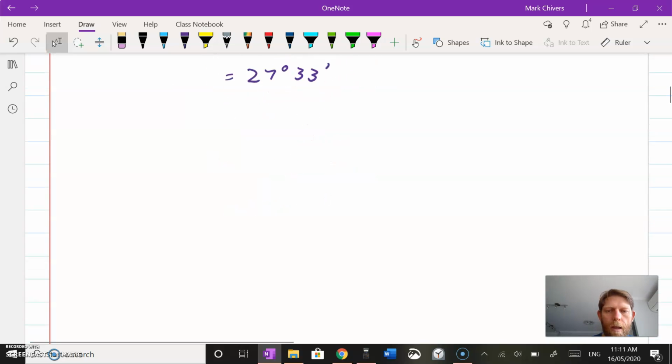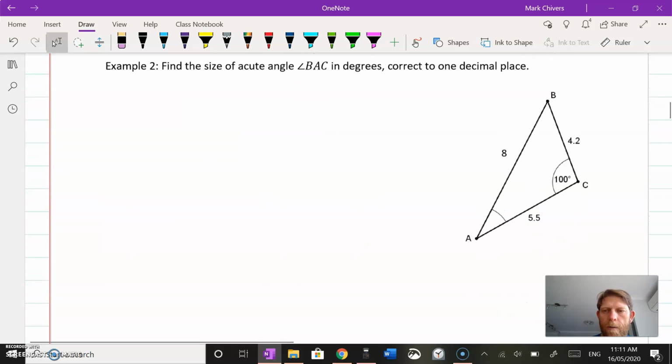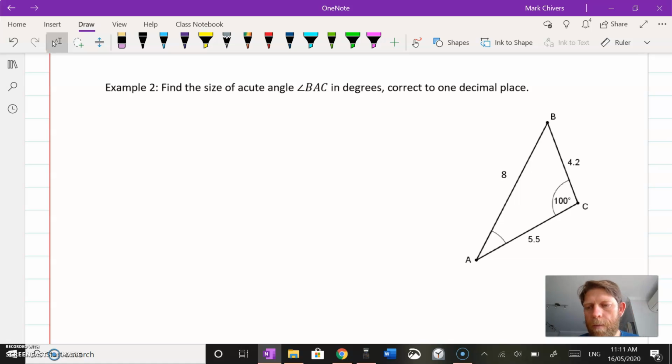Okay. We'll move on to the next one. Now the next one is a common way that maths teachers like to confuse you. Once again, we want to look for the angles and opposite sides. This one, we're after angle BAC, which is this angle in here, so that's its opposite side. Then this angle in here is the only other angle I know anything about, so I care about its opposite side. So they're the angles and opposite sides I care about.